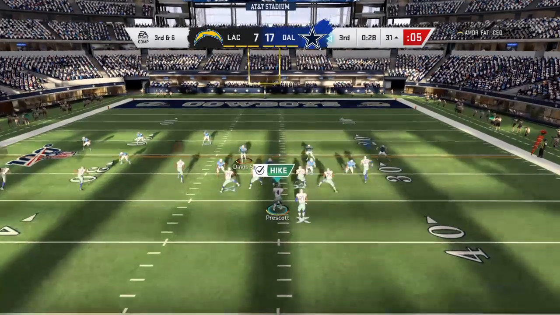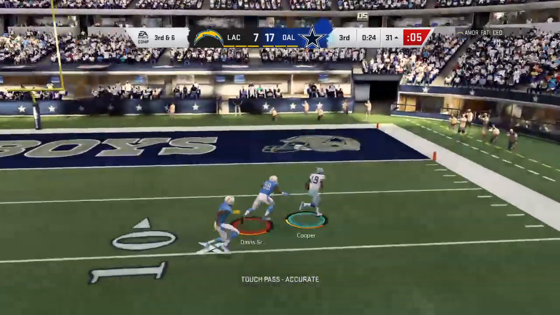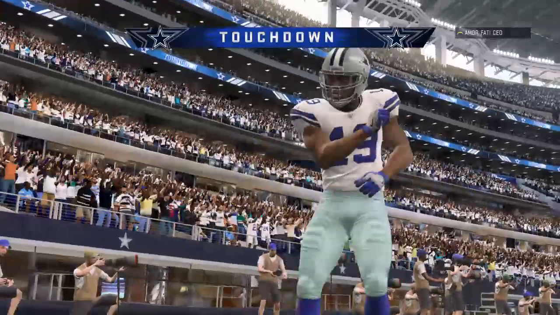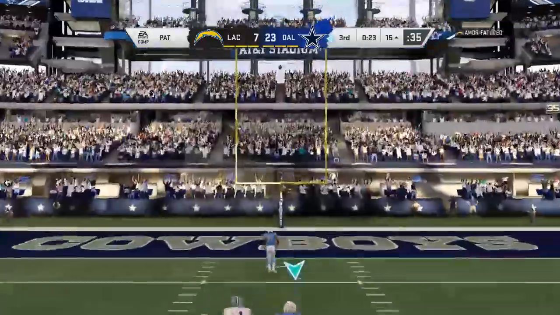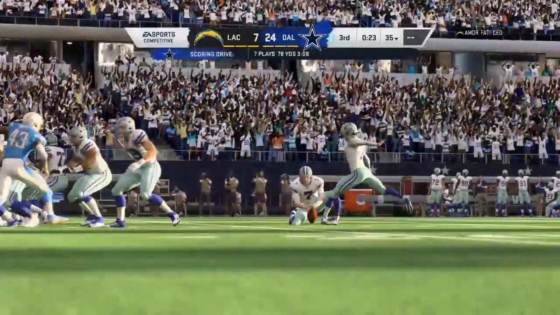This is 3rd down. Out of the gun. Here's Prescott. And this is it's Cooper. Touchdown, Cowboys. Amari Cooper, 31 yards. And the Cowboys push out in front further. So on 3rd and medium, they dial up the pass, and it works to hit the end zone.